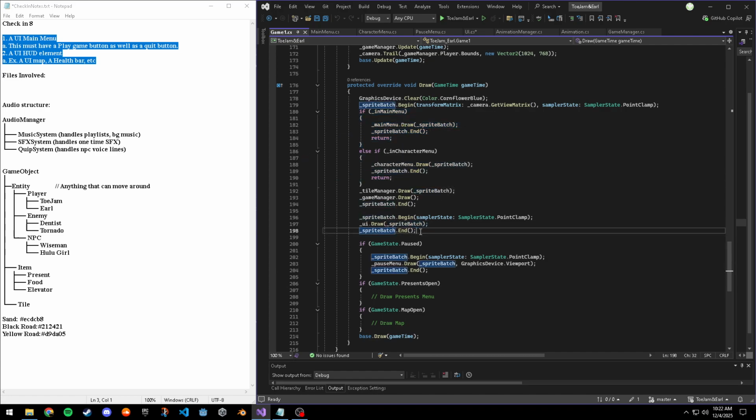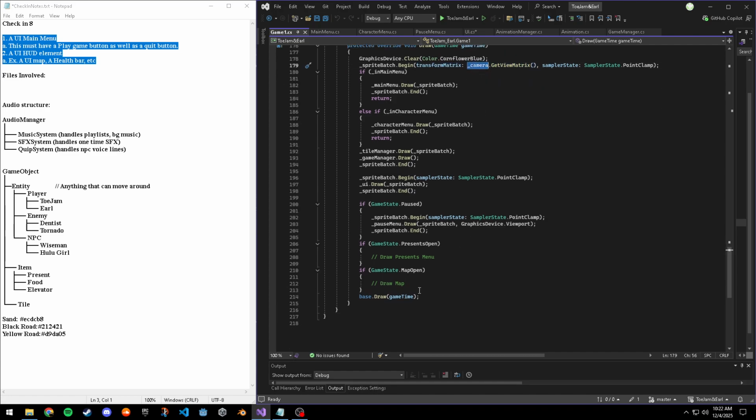And then here, this is where our UI gets drawn instead of Game Manager because we wanted to clamp it so that it would get set within our viewport with our camera. And that's pretty much it. Same thing for the pause menu, because that was a really big issue I was having with the menus just getting drawn at a specific area instead of occupying the entire camera view.